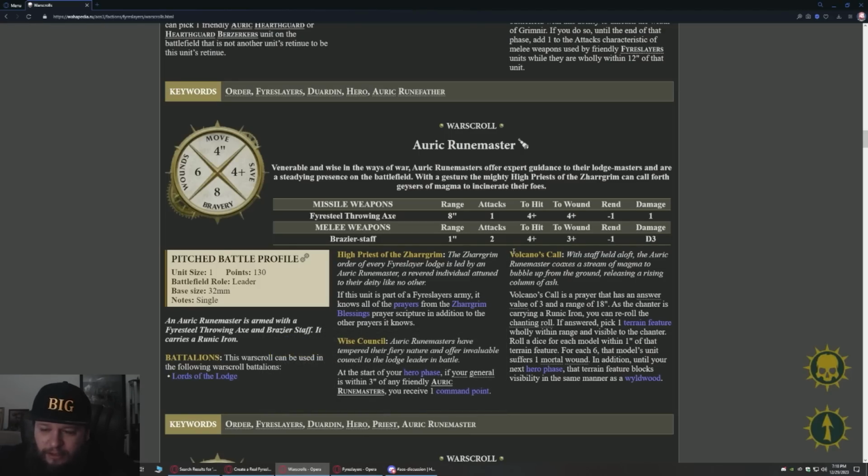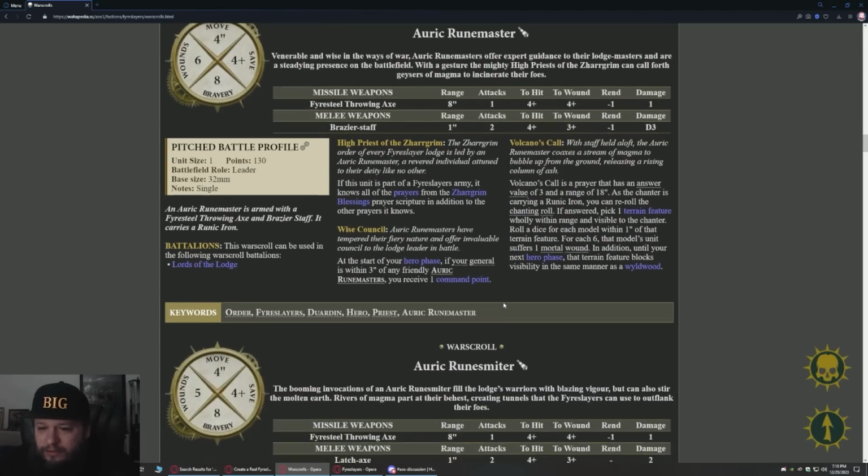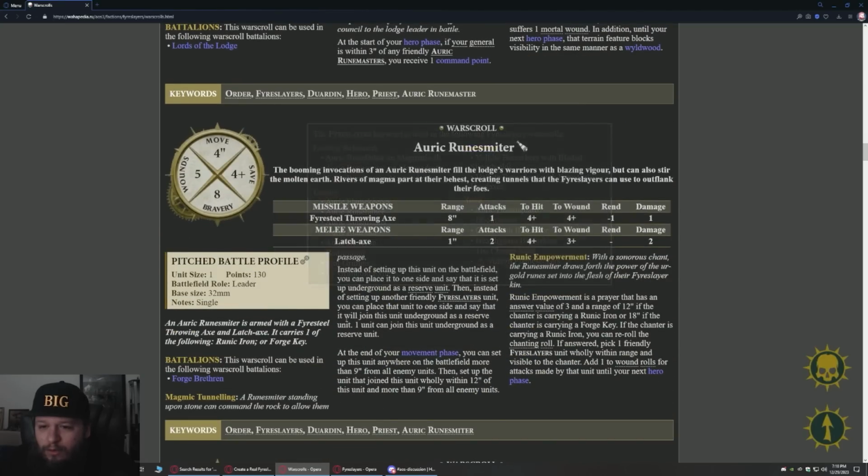I like how even if Volcano's Call is terrible, he's still great, because he gives you an extra command point, and he knows all the prayers plus curse. That's just good. Auric Rune Smiter. This guy used to be the shit. This guy used to be terrifically powerful.